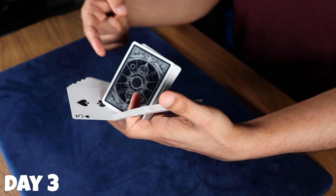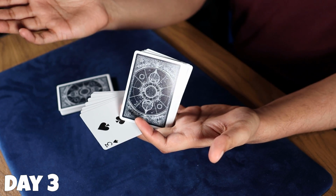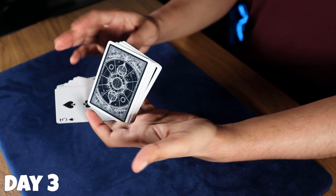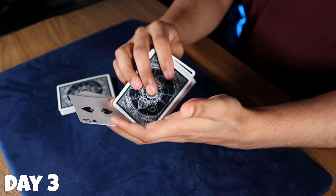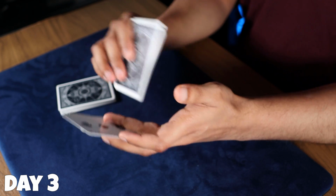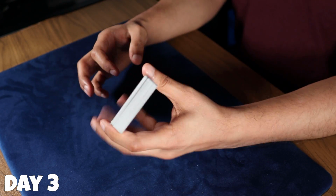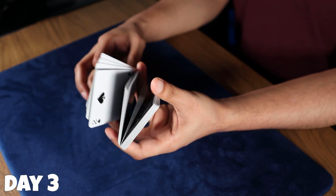So you see that? You see how it just stayed and didn't fall? What I found out was, or maybe I'm just not doing it right, but it's working for me right now. One key thing is you have to move this ring finger, because I was thinking I'd just keep the ring finger where it is, right? So when I actually go about doing this, we start off here. I do this.